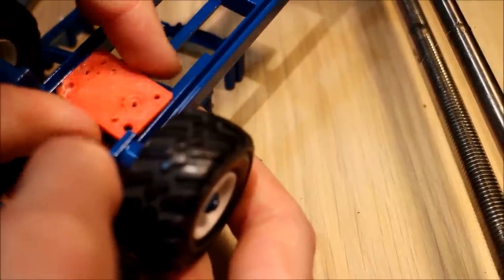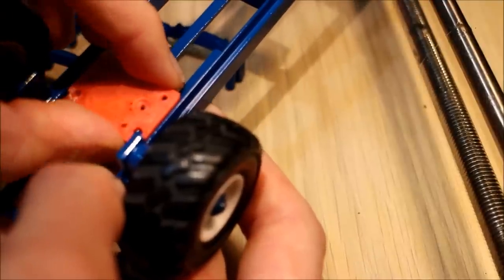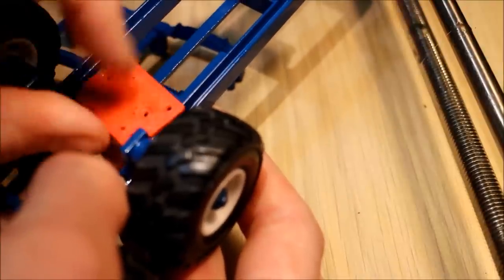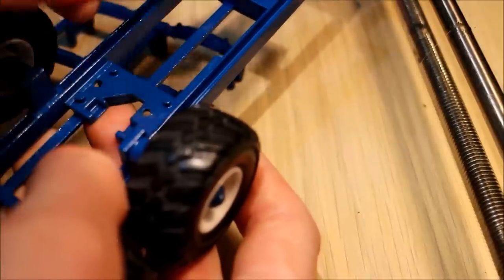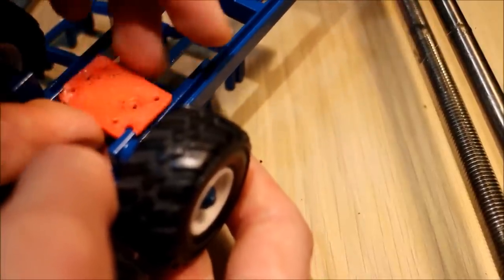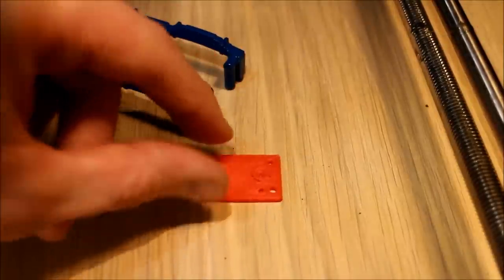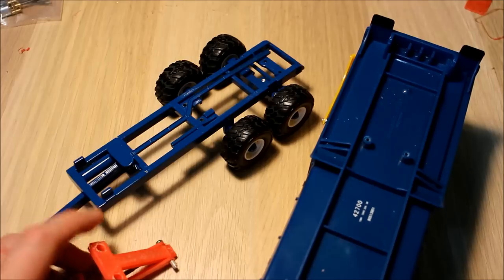I think this side of the print might have got too hot because it looks to have shrunk a bit. And on this side though, the holes seem to line up pretty good, but they're maybe a little bit too small. So what I think I'll do is widen the holes in the model and give it another go and see how I get on. I'm going to make another few attempts at making this. I won't show you the print, but I'll show you the final product when I get a good one.